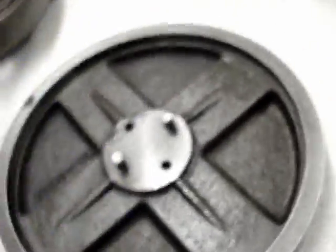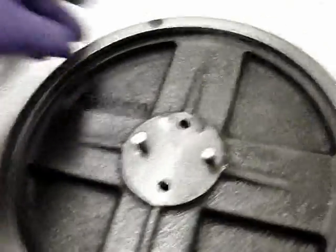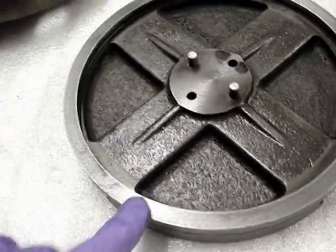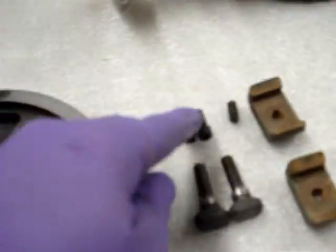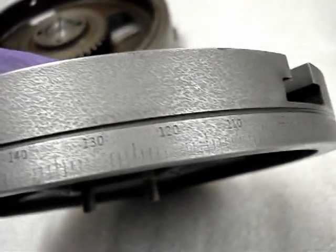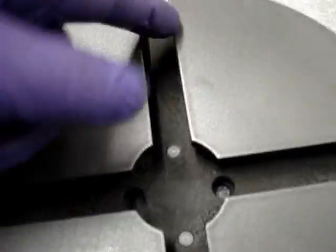You can see the underside is in excellent condition. It's got the indexing pins here. There's no rust of any kind internally. Of course, this bolts onto the top with the 2 Allen cap screws there. You can see the numbered side here is all in good shape. And you can see that the top is in very good condition. The T-slots are in good shape. Probably would look cool if you painted those.